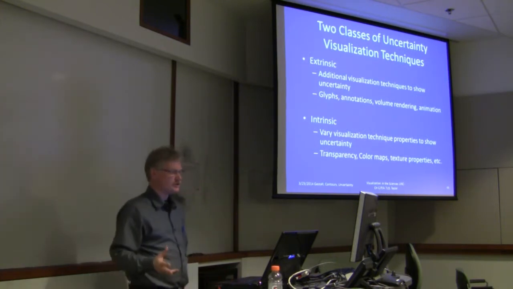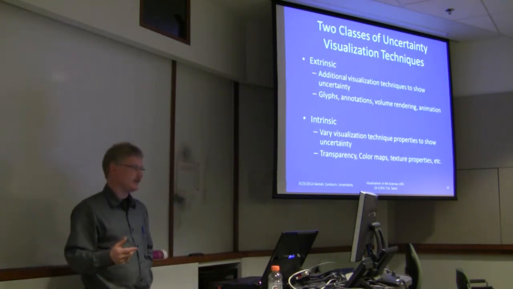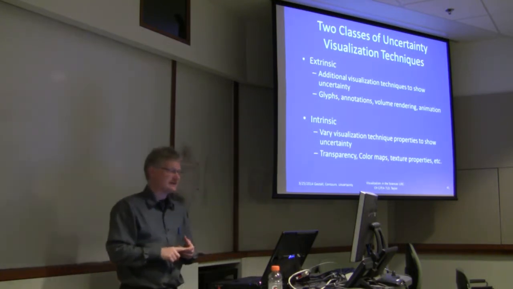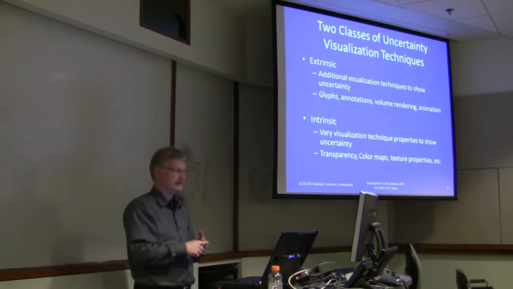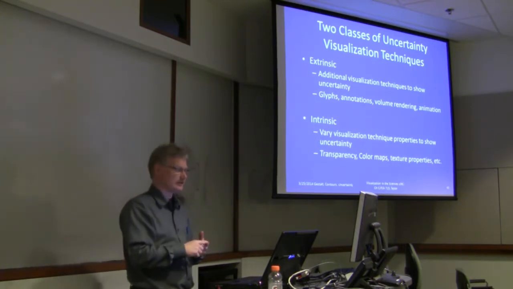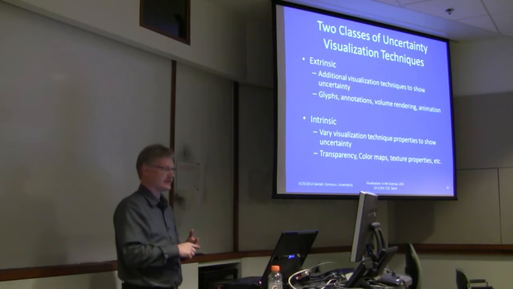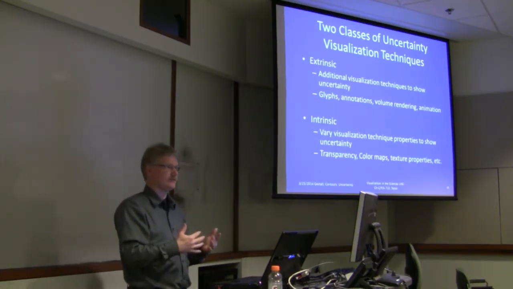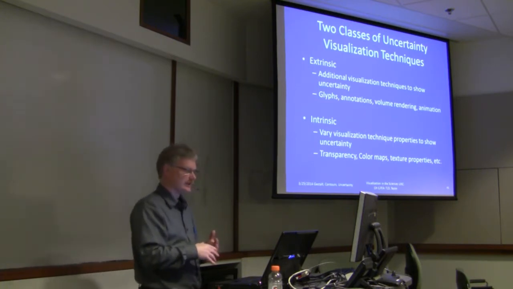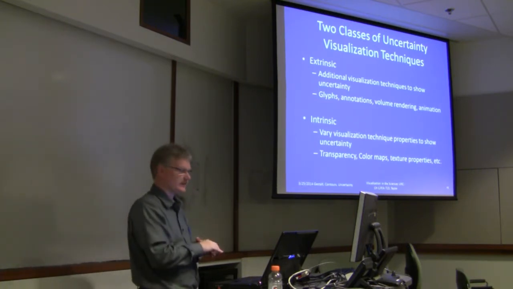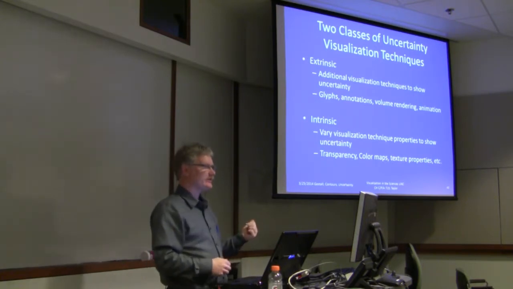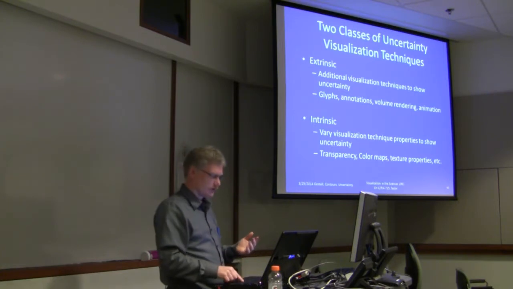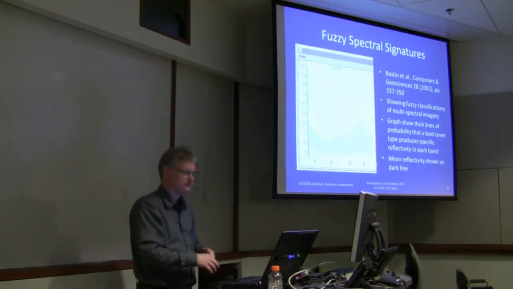All right. There are also 2 classes of visualization techniques for uncertainty. They kind of match these different approaches. Extrinsic basically says we're going to add on another technique to show the uncertainty. We're treating it as a different data set and displaying it that way. The other is intrinsic, where we vary the properties themselves. This can be used for either the second or the third view, where in the display techniques we vary things to see what's going on. Transparency we talked about before. The more transparent it is, the harder it is to perceive. So that's one good use for uniform transparency.